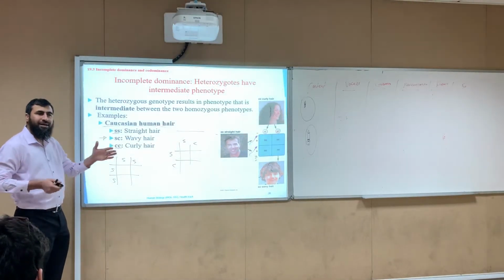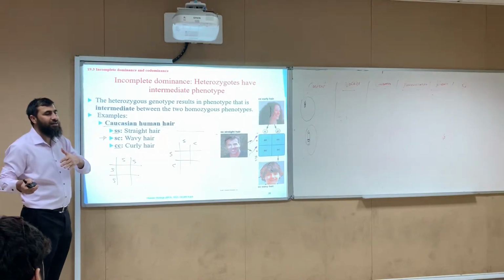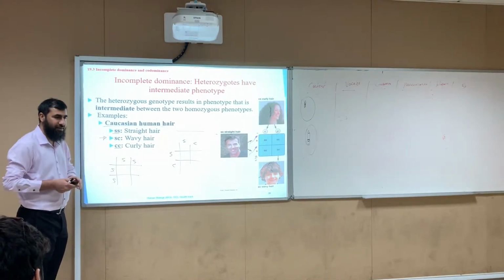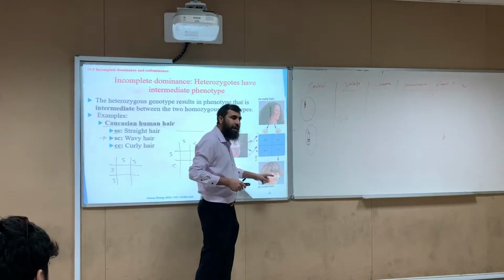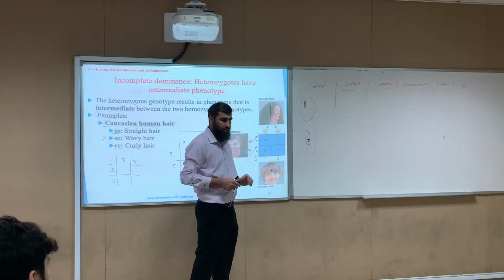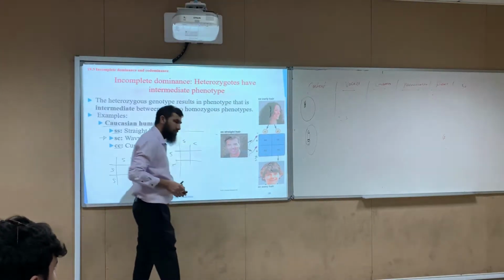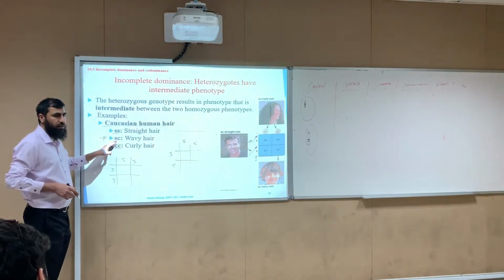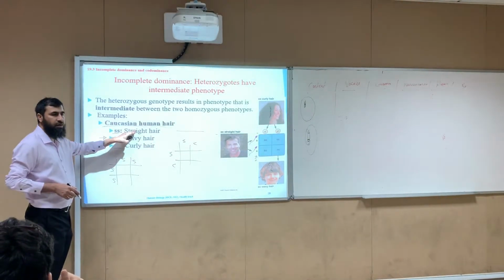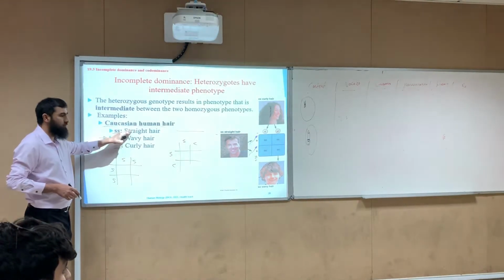So neither of them is dominant. They're not dominant or recessive, but there's incomplete dominance. You see an intermediate between the two. Consider both of them are dominant, or both of them are recessive. Well, in the heterozygous, no, we can't say they're dominant here, because there's no one stronger than the other.